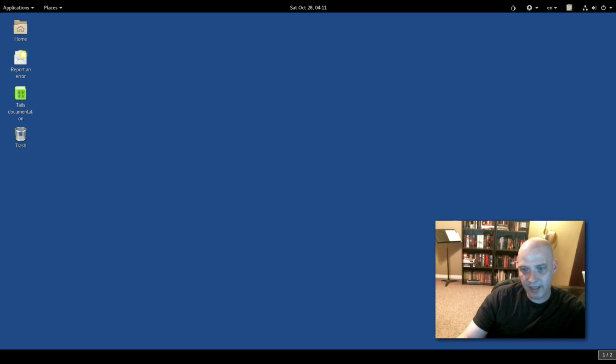So check it out, guys. Again, just install it to a thumb drive, and it's like a 5-minute install to a thumb drive. Just plug it into any machine that has a USB port, desktop, laptop, doesn't matter. Reboot the machine. You boot into this live environment you see here. You load up the Tor browser, and away you go.